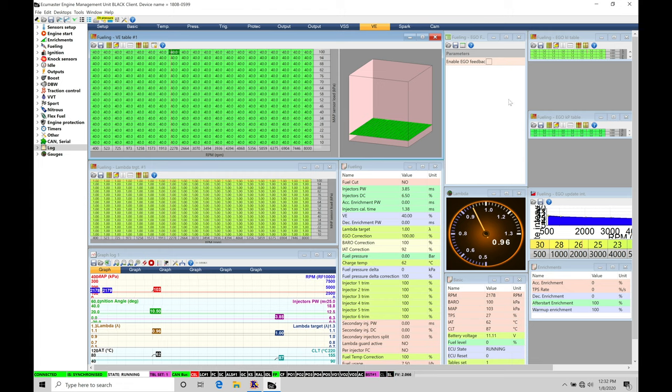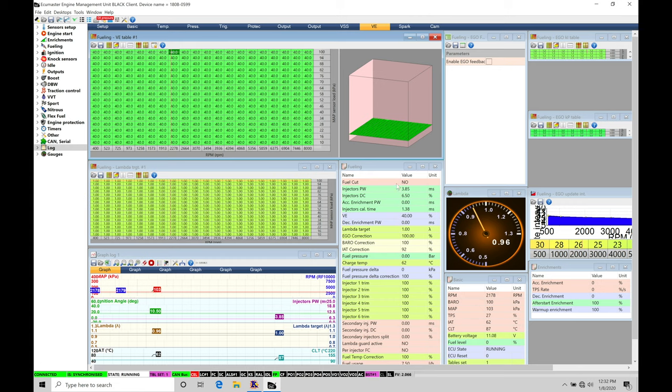We do have EGO correction and feedback on our screen right now. We're going to be omitting the EGO correction from this video just to simplify, looking at just the volumetric efficiency table and doing the calibration process. We'll introduce this in a separate video in the next few videos so that we can dissect the way the fuel calculations are performed. So it'll make things a little bit more simple in this video.